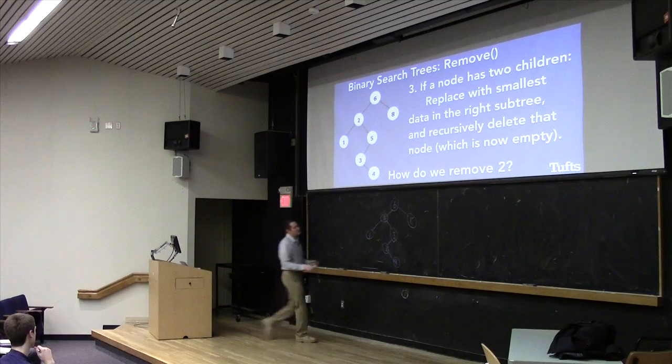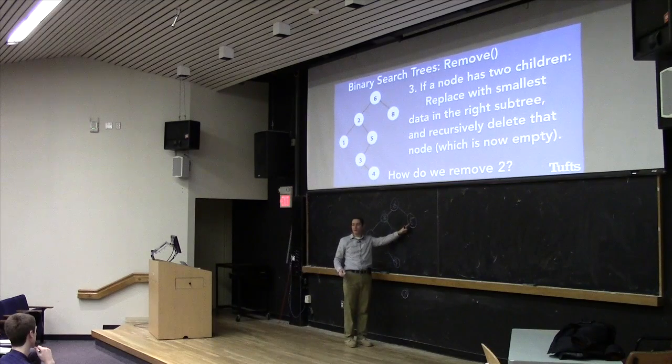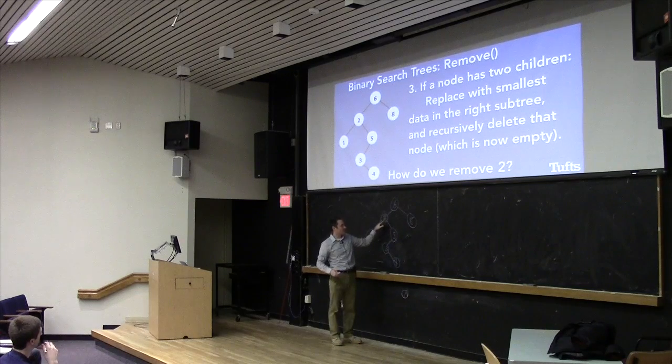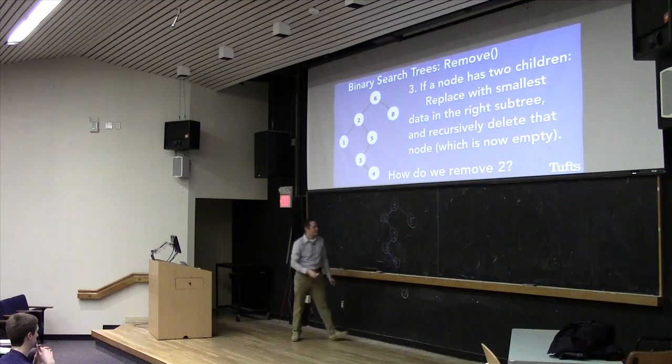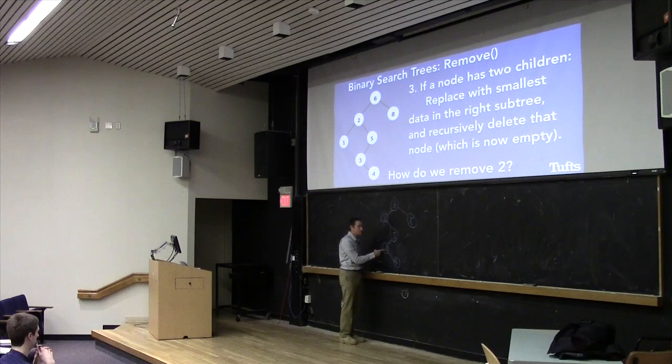Well, if we did that, this would be 8, right? Oh, the subtree of here, sorry. Of the subtree of this one. So replace this one with 5? No, the largest of the left subtree. Oh, the largest of this one. So replace the largest of this one. That would mean 1 would be here, and then 5, 3, and 4. Does it work? I don't think so. Oh, it does work in this case. You're right. It does work in this case.